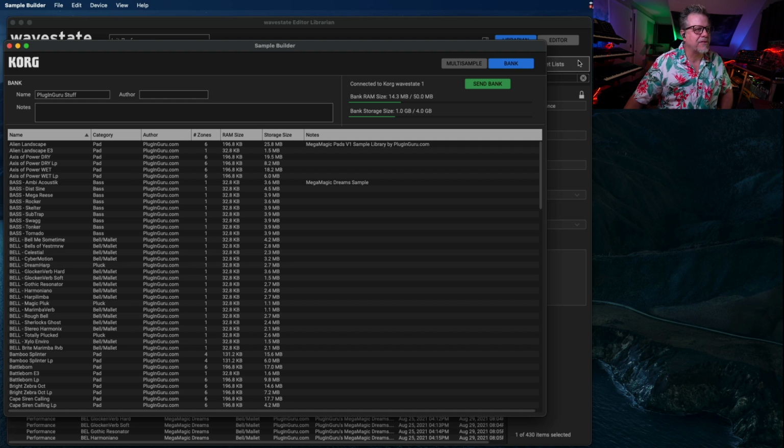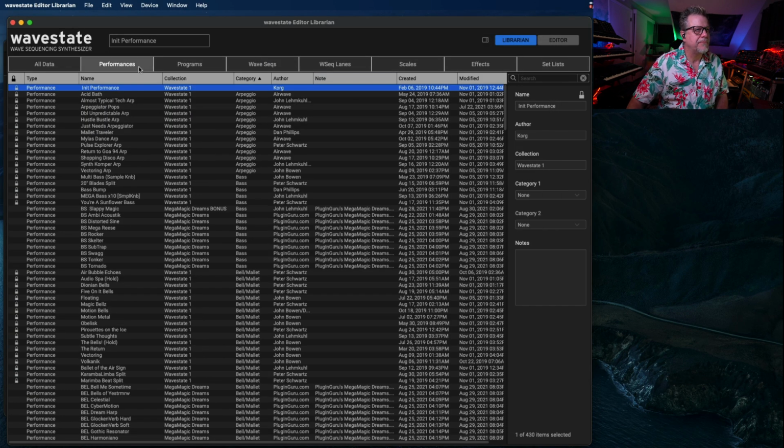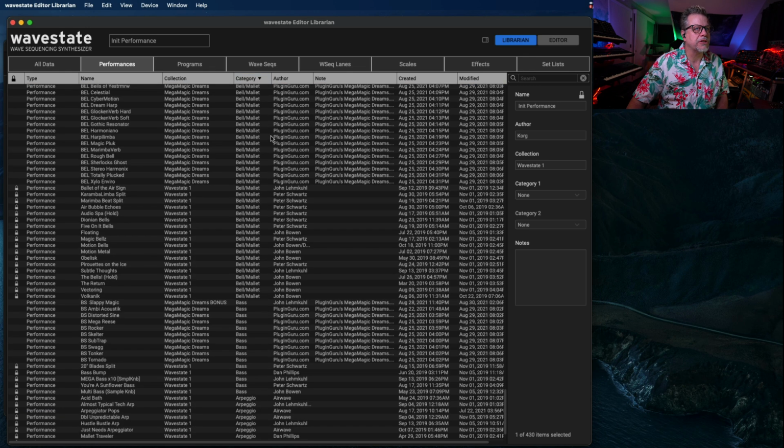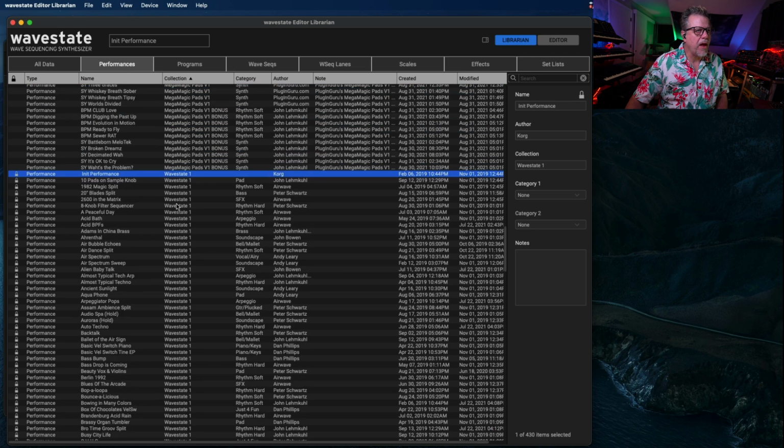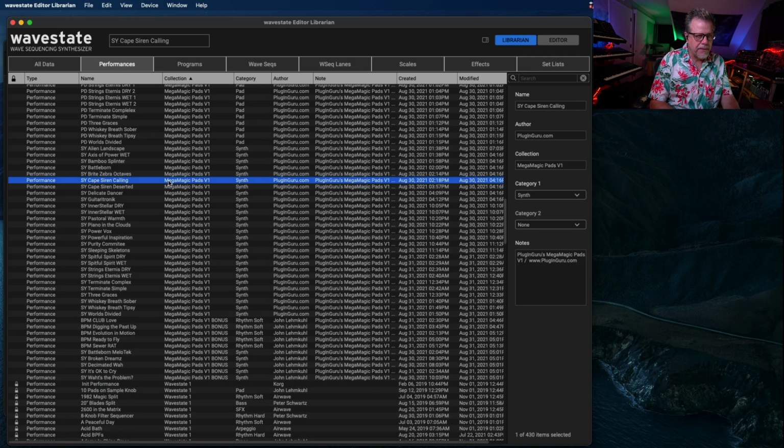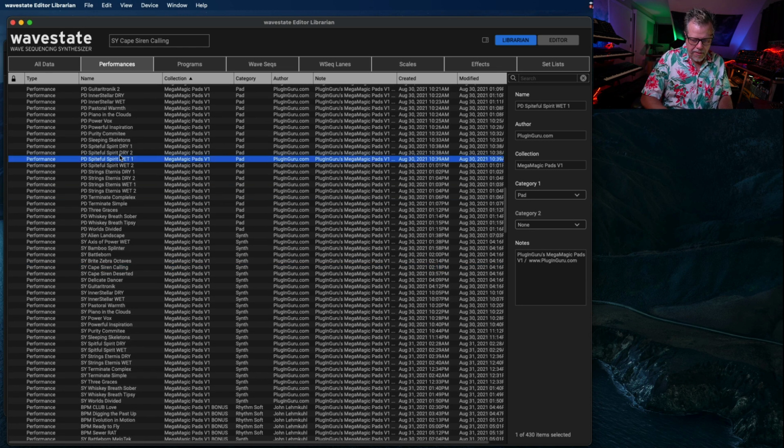So now it has sent both the Bells and Winds samples that we did, the 2 multi-sounds that I loaded, plus all of the Megamagic pads and Megamagic Dream patches. So I go over here to category or to collection. And here we go. Here's all the pads and they'll play the synth. And then here's the pads.